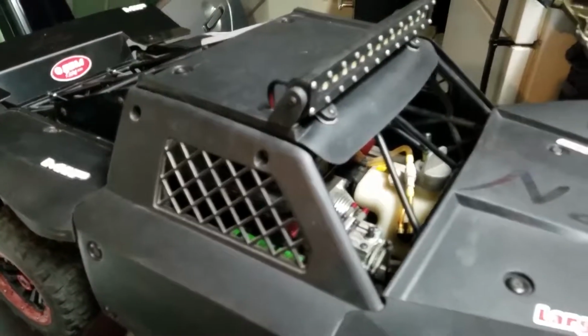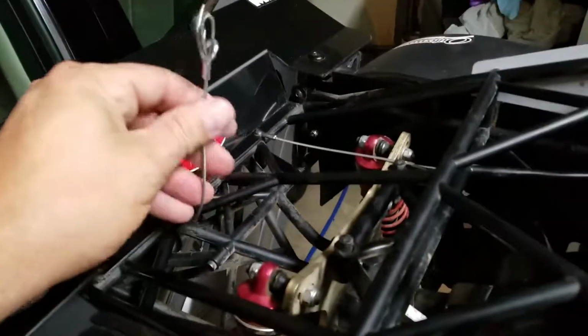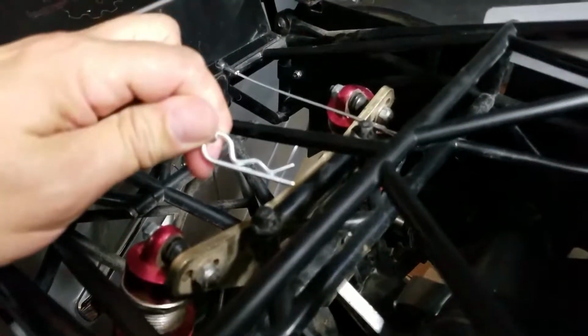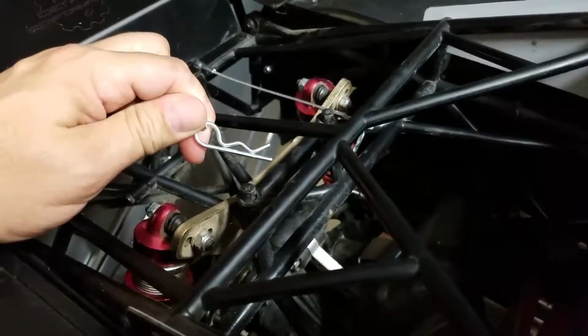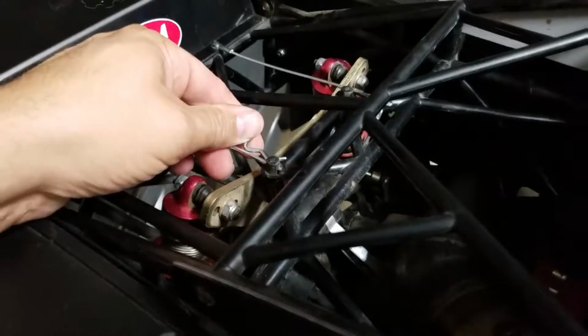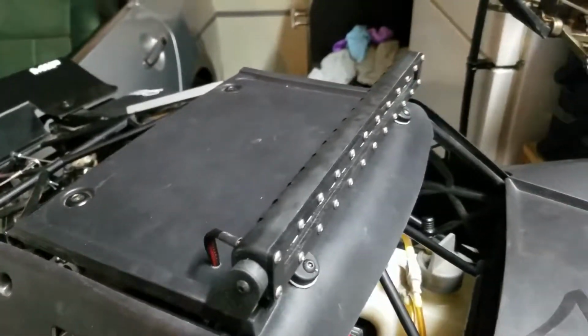A few other things I did. I got the Axis RC pin keepers. They're actually called cage keepers. I was tired of the pins I had. They were okay and worked all right, but these are much beefier. No modifications to the chassis were needed. They fit spot on, and everything works. So I got a set of those.